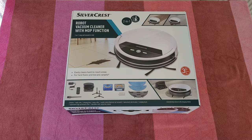And today we've got this Silvercrest robot vacuum cleaner with a MOP function. 2-in-1 MOP and vacuum in one. Easy cleans hard to reach areas for hard floors and low pile carpets. Many accessories included in the box, we're going to find out together one by one. 3 years warranty. Some other key features.